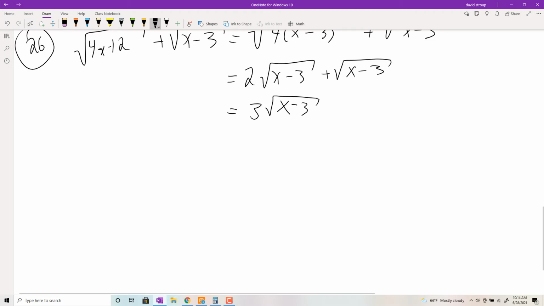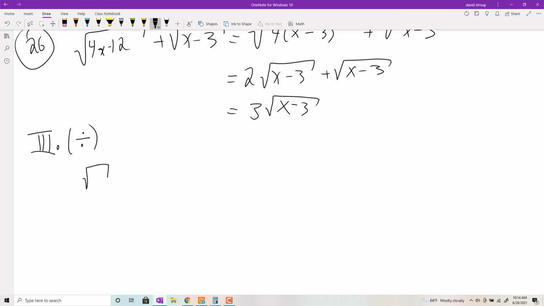We want to move into division now. Okay, so we have a ton of examples here. And basically what we're looking at in particular is a quotient rule. So before we had a product rule, so maybe I should remind us of that. If you have the nth root of a times the nth root of b, that's the nth root of a times b, or vice versa, right? You could go in the other direction if you wish. So this was the product rule.